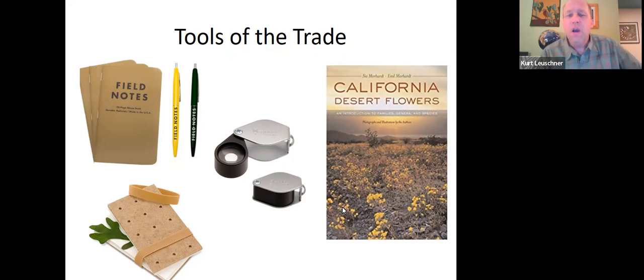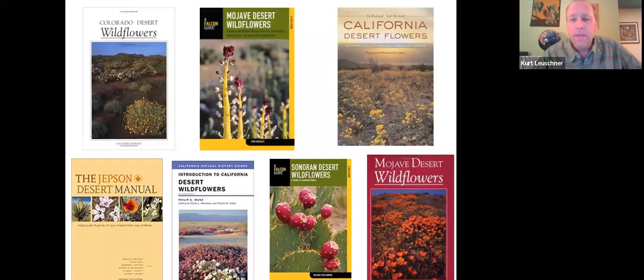Now there's a bunch of books and field guides that could be helpful. One of my favorites is pictured here, California Desert Flowers by the Moorharts. And here it is again, along with some other books that I'll have with me this weekend.